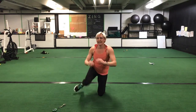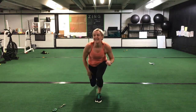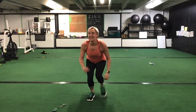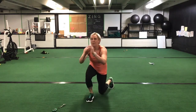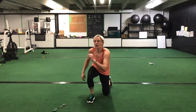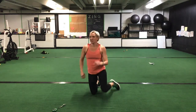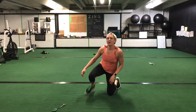Good. So kneeling get-ups, you're staying low. You're stepping up and dropping right back down. You're going to do 10 with each leg leading. Up and back down. Good. You have 10 with your right leg leading, 10 with that left leg leading. Perfect. Up and back down. Good. You got this. 10 with your right leg, and then you'll switch and do 10 with your left leg leading. Good. Great job. Perfect.